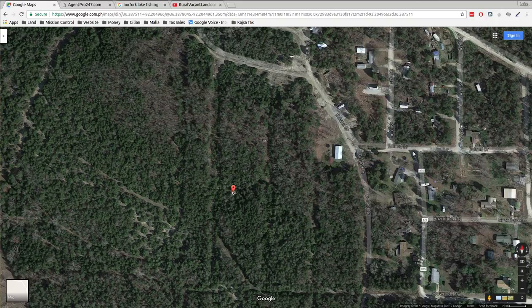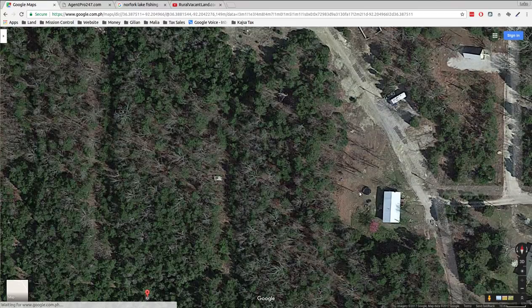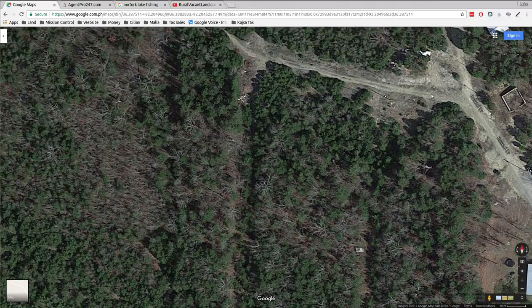There's little roads around the area. There's a bunch of houses in the area, just over yonder. There's a power line. You can see the pole right here. Excuse me, I'm yawning. It's kind of late at night. There's power lines running down this road, so not very far away. There's probably some neighborhood kids over here. They got a trampoline. You can see the net and stuff. Just around the corner, you take one of these little roads. That's a power line there too.